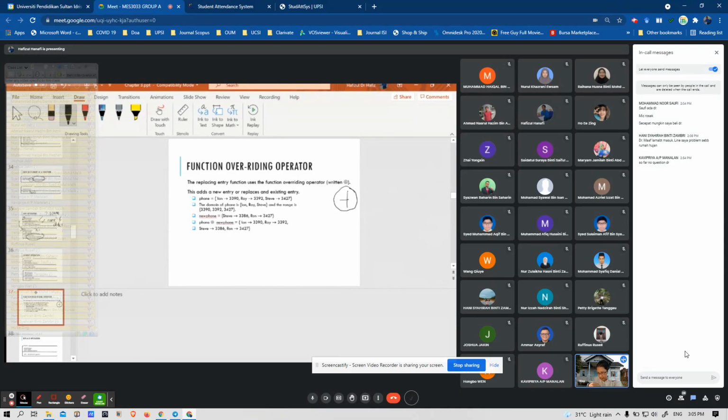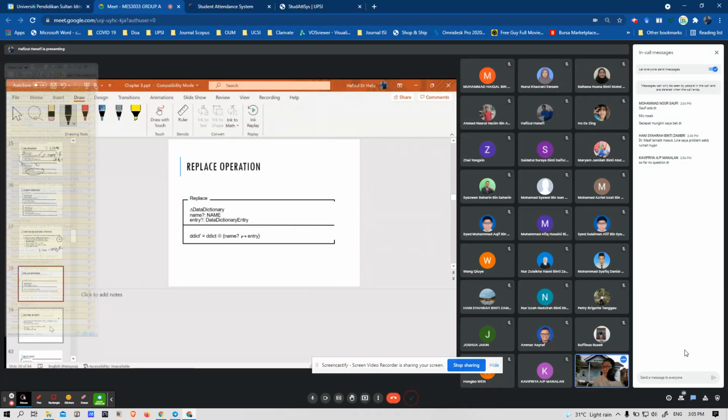For example, we have set Iron, the number is 3390, and then separated by comma Ray 3392 and Steve. And then we have a domain of phone is Iron, Ray, and Steve, and the range is like this. Okay, and then you have a new phone, you have phone, domain, new phone, Steve, and Ron.